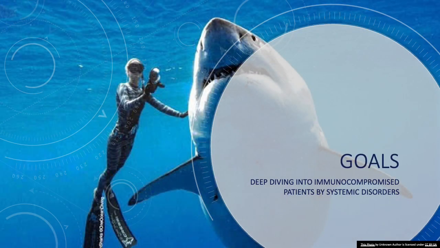Then what we're going to do is spend the next several lectures deep diving into immunocompromised patients by system. When I say by system, what I'm talking about is we're going to cover issues surrounding lung problems, issues surrounding heart problems, issues surrounding the blood flow or quality of the cells. We're going to talk about pregnancy. We're going to talk about multi-pharmacy. Basically, we're going to attack various areas so that you have a better understanding of what compromises you may have to make based on the overall systemic challenges that your patient has.